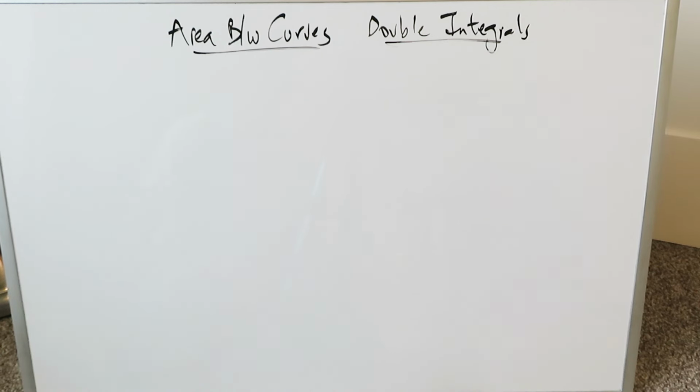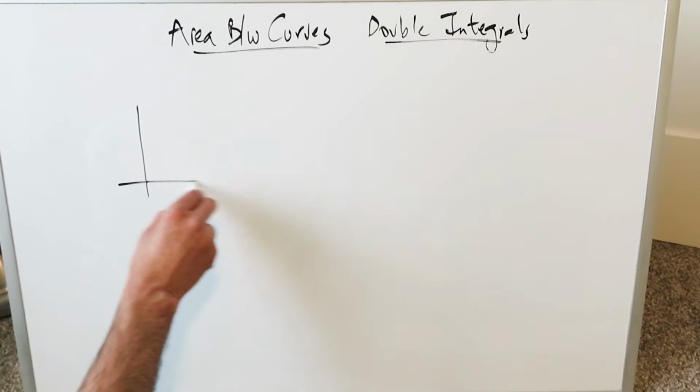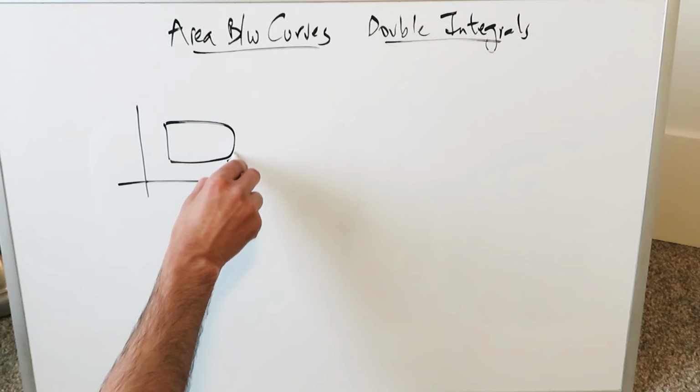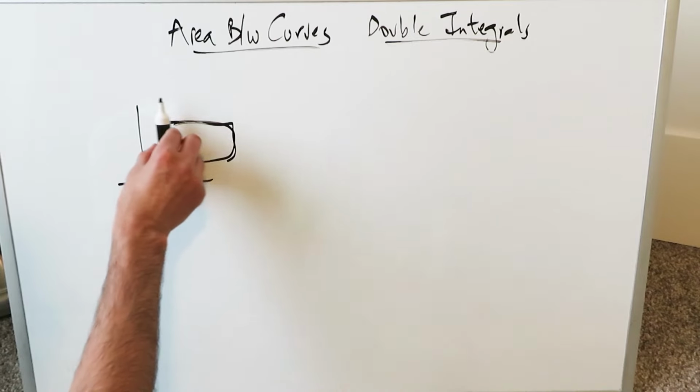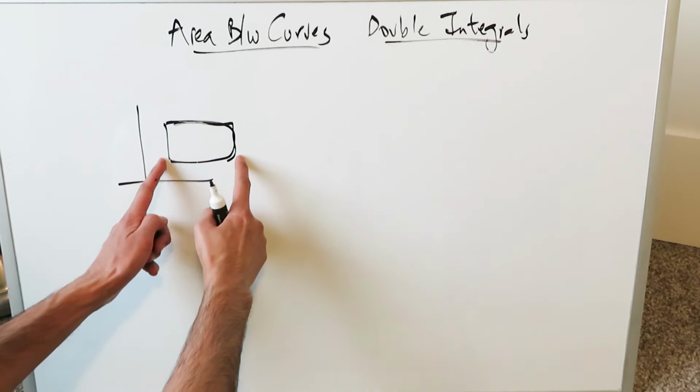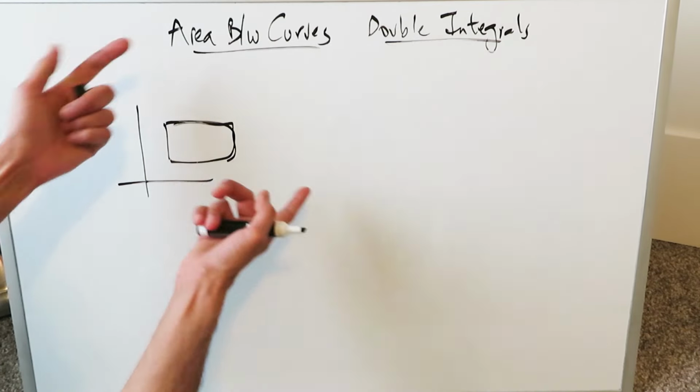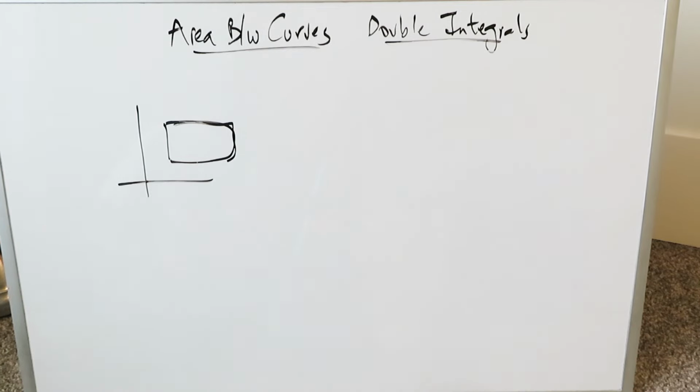Very recently I presented a video where we were looking at double integrals in terms of area between curve determinations, except in that particular case we were looking at parallel sided polygons where you were integrating an interval across another interval, but everything was parallel. As you see, you're going parallel up, you're going parallel across. In this video we're going to increase that in terms of complexity when we do not look at something which is parallel.